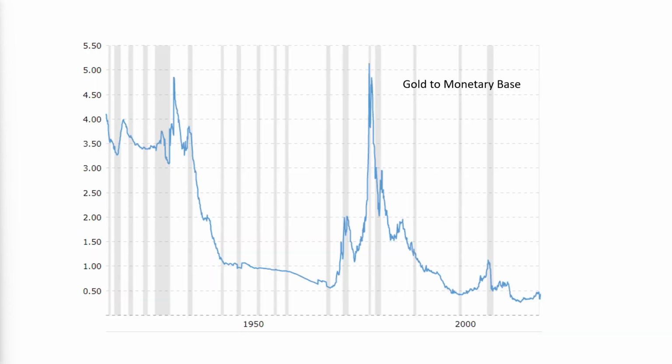Outside of maybe, I don't know, cryptocurrencies. But gold to monetary base, what does this mean? Gold is cheap. Super cheap. It's never been this cheap in relationship to the monetary base. This is the 1970s where it revalued itself, a higher inflationary environment with increasing interest rates. Are we going to have that same type of environment? I think so. I think we're going to have increasing interest rates and an increasing inflationary environment.